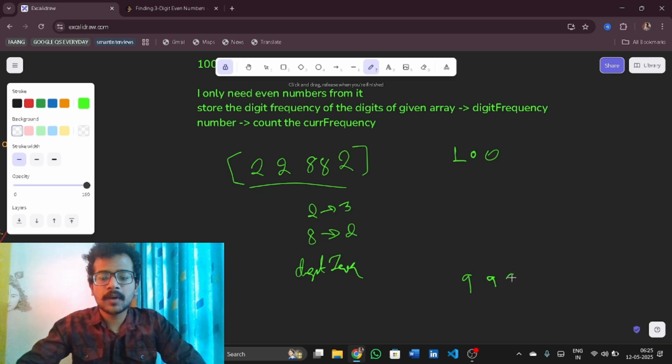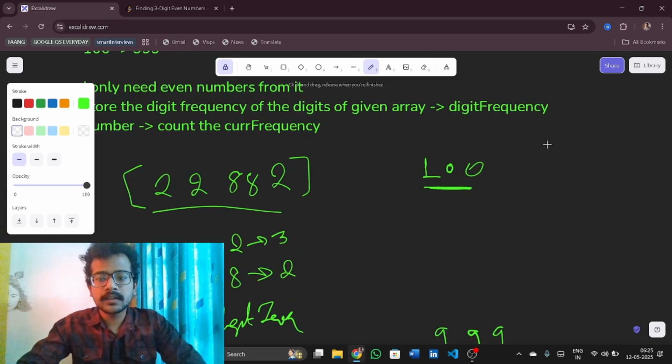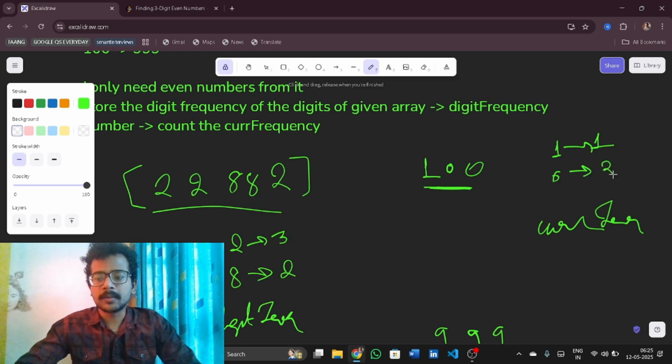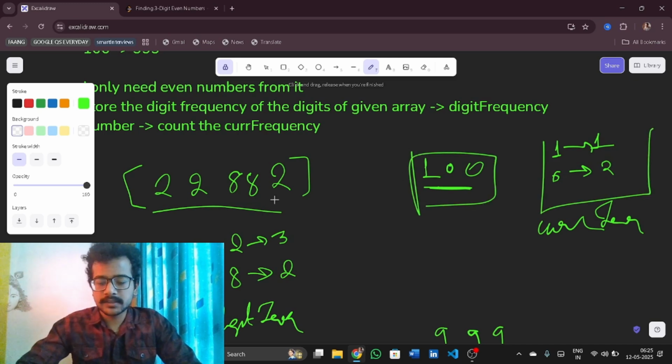When I iterate from 100 to 999, every time I take the current frequency. So for 100, the current frequency will be 1 for 1 time and 0 for 2 times. But can I make this number out of the given digits?